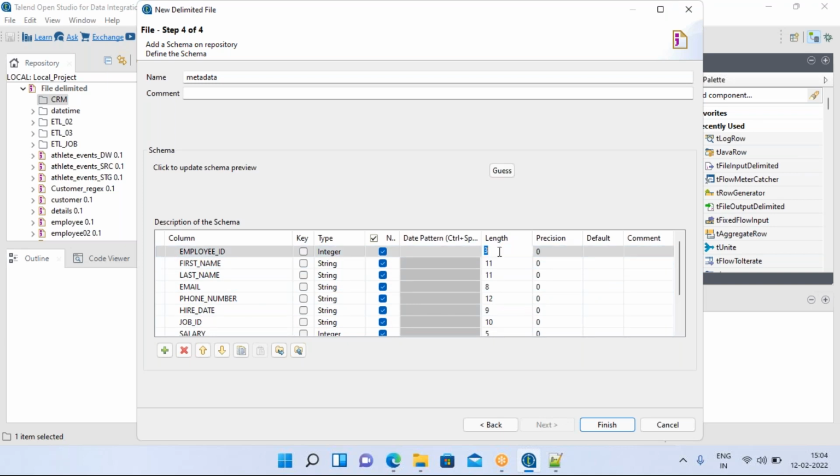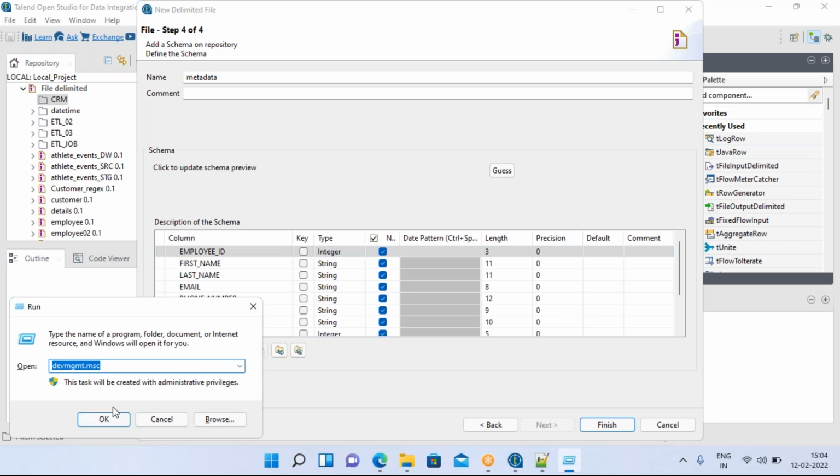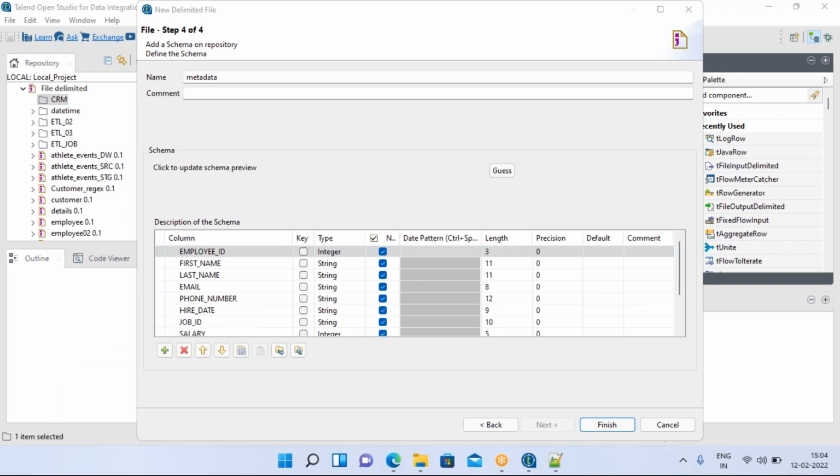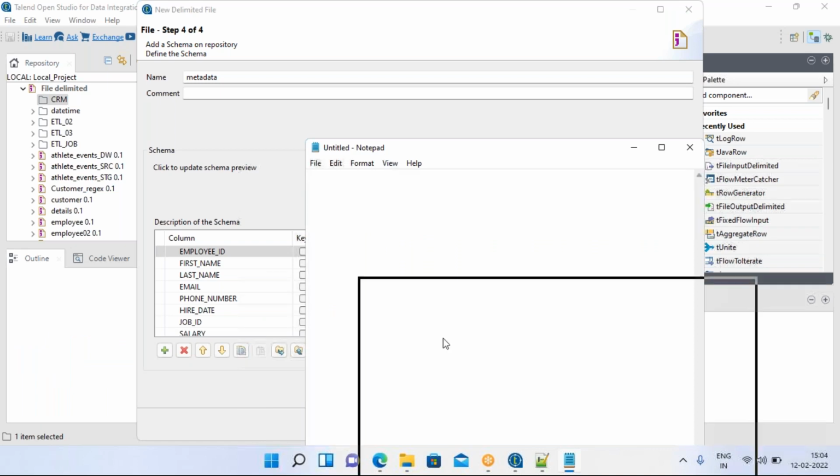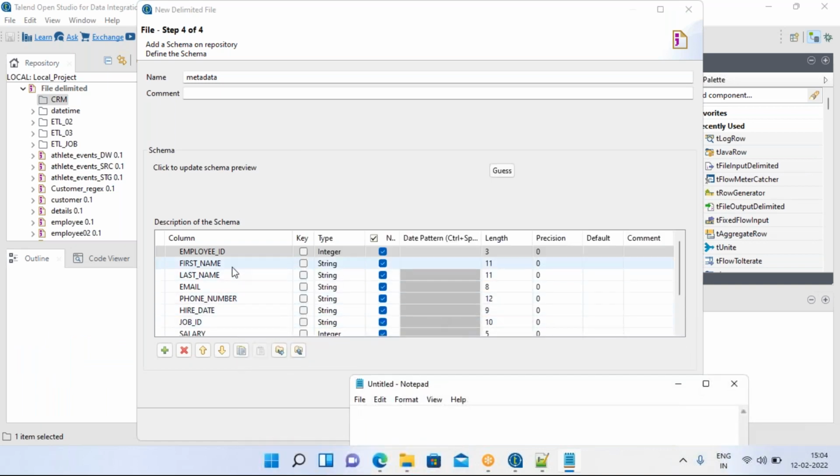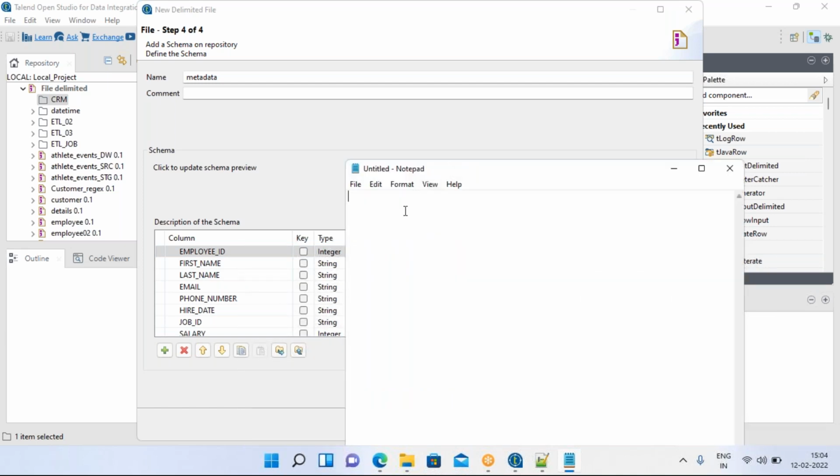Now this question is for Sushma. Rajesh, the question is for you. What's the employee length? Three.